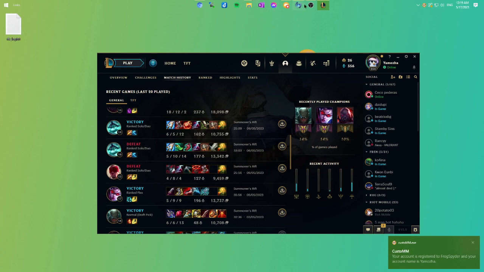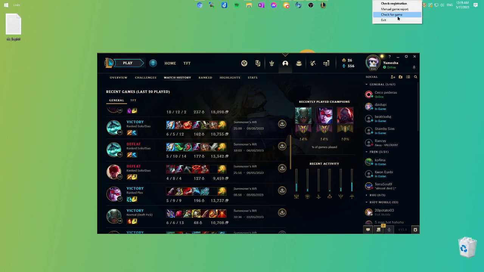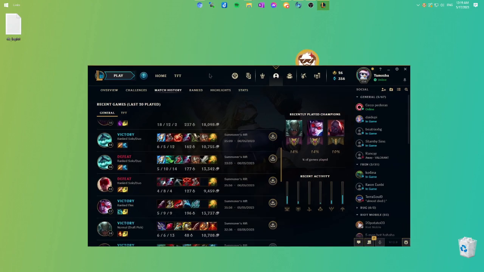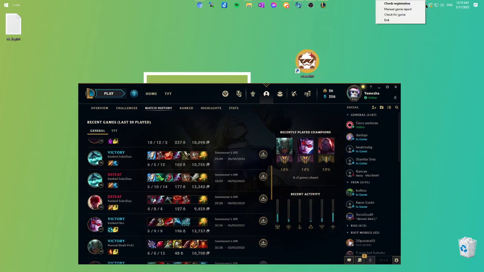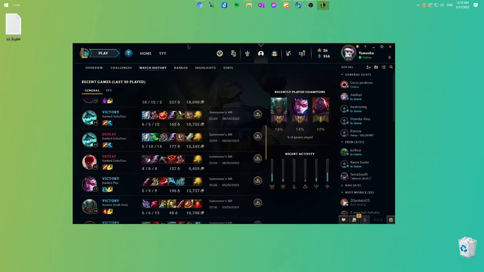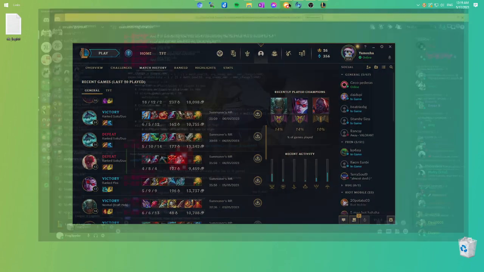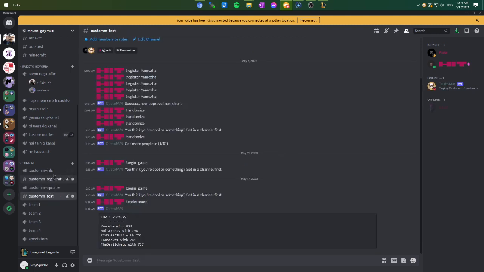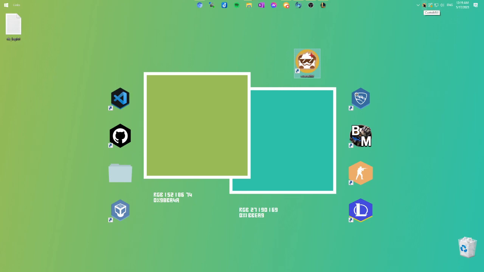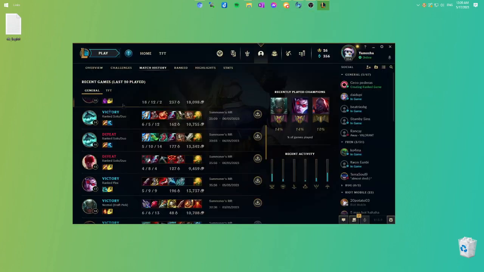Now let's go ahead and I'm going to show you what check for game is. So basically, the thing in this version is that when you have 10 people in the call and you type in begin game, and it gets split up in the channels, right? You will create a game on the server. So the client is constantly asking the server if there's a current game right now. So let's say hypothetically there was a game, because right now there isn't because there's 2 people in the Discord. But let's say hypothetically there was a game and you have been chosen to be the creator of the game.